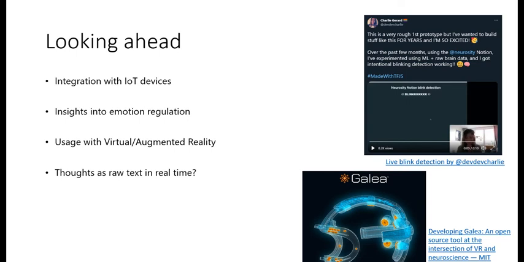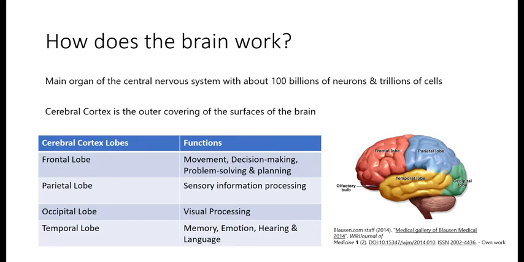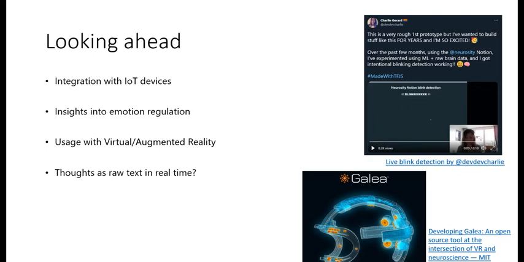And so you can imagine more integration with IoT devices at home and making it a bit easier to interact with the world around us, really. Another one is really insight into emotion regulation. The first thing I showed earlier on was the focus on calm, and that's just one bit of it, right? You can start to explore more emotions. I also showed you the parts of the brain responsible for that around the temporal lobe. You can also get signals from the different regions and combine them together to get something better. That's something that is possible.